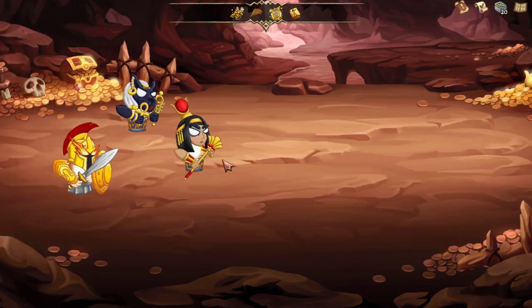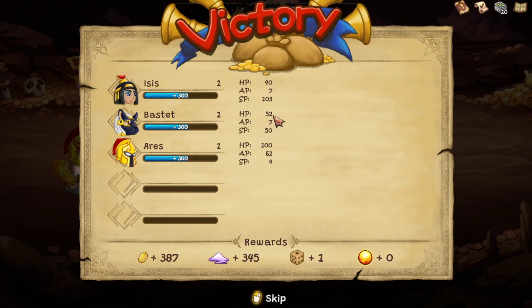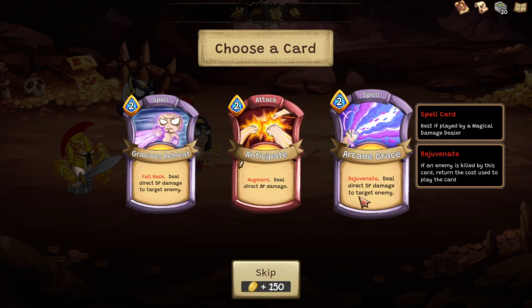And he's dead. And then what will happen is any single target damage that enemies are going to do, by the way, you can see the rewards we get here. We get coins, we get experience, and we get dice. This experience is something that I'll talk about in a little bit. And then we don't get any chaos orbs, but anyway, that's fine. So now we're going to pick our first card.